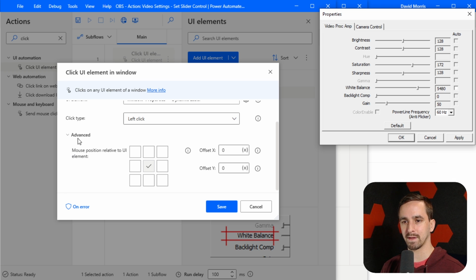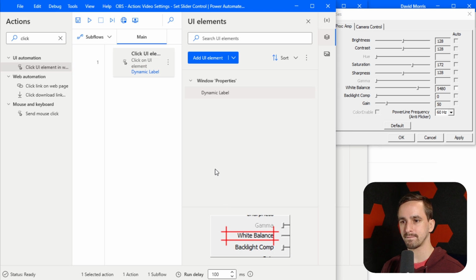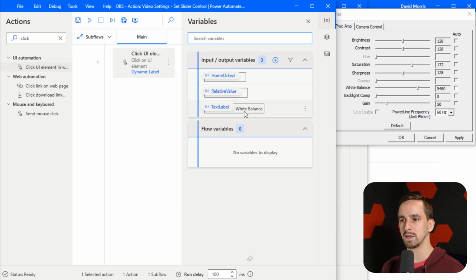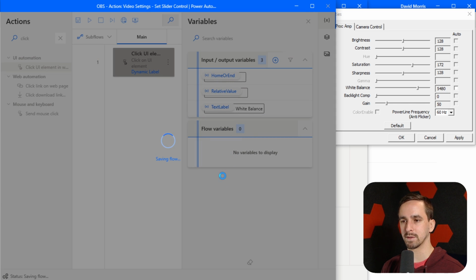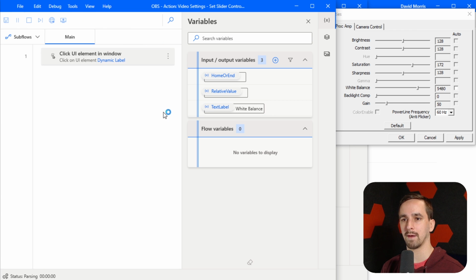And okay, so when we click on this, it would just literally click the label, right? So let me show you that. So we're clicking right in the middle of the label. It's going to click on whatever our default was, which is white balance. So let's run that from the beginning. I'm just going to save the flow in case I crash the program.